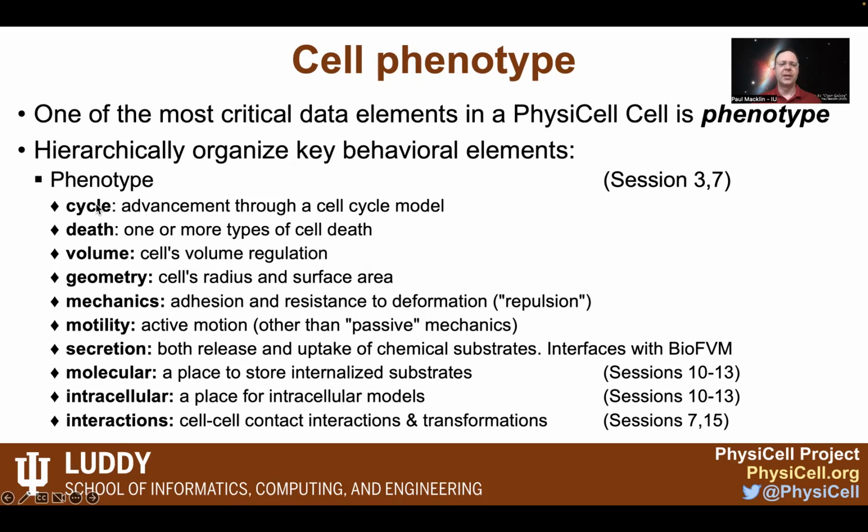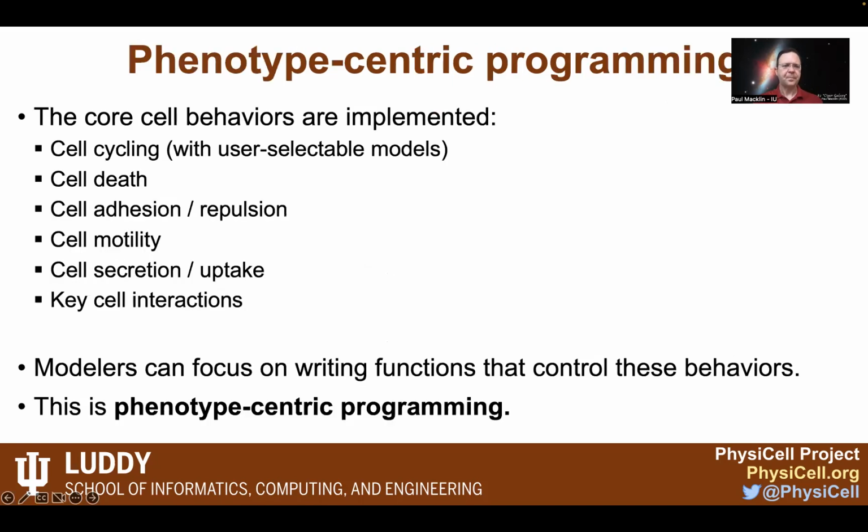The phenotype, which we'll get into more in the next session, again, hierarchically organizes all the key cell behaviors, things like cycle information, death information, which would be not only the rates of entering different death cascades, either apoptotic death and necrotic death, but then once you're in those death cascades, the parameters that govern how they're regulated, about how long it takes to conclude apoptotic death, for example, how quickly you lose volume and shed it into the domain. And so all these aspects are grouped by different aspects of cell behavior.